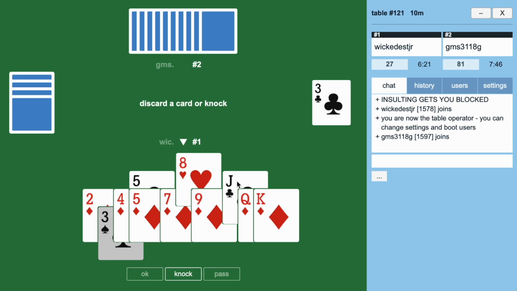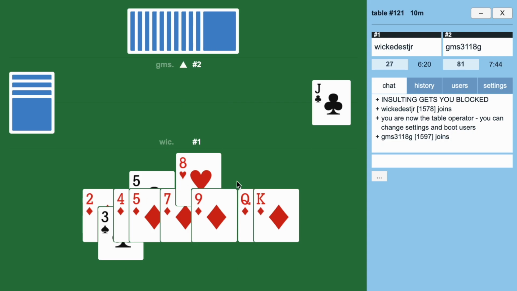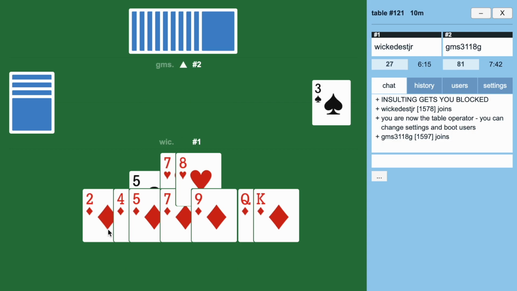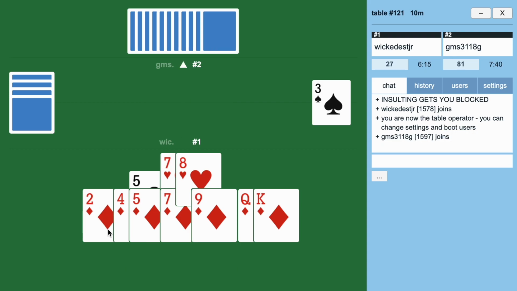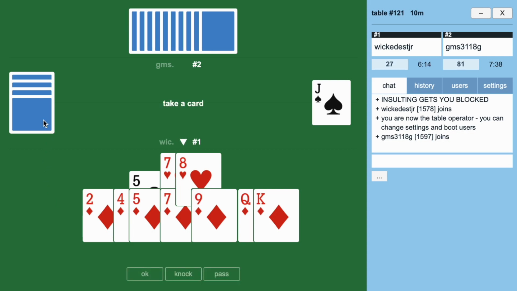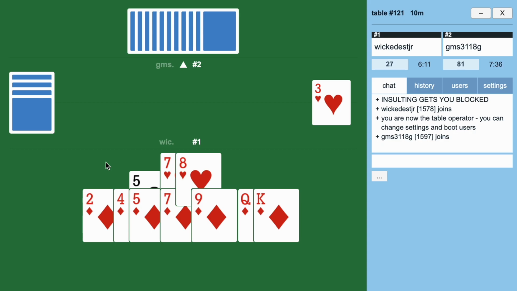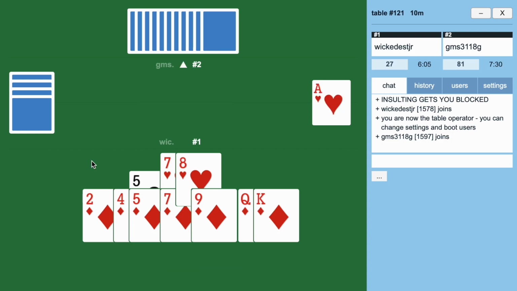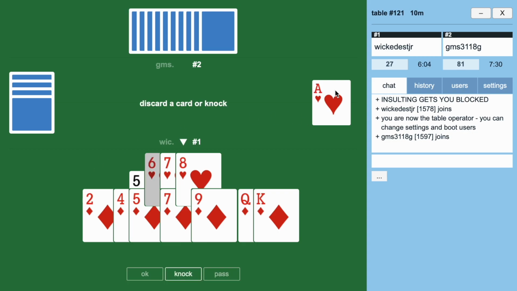Discarding the Jack of Clubs because it's the biggest card that's unconnected. Now discarding the 3 of Spades, the only unconnected card now. Again with the 3 of Hearts. And again with the Ace of Hearts. Still early in the round, so I'm still just trying to keep my options open.